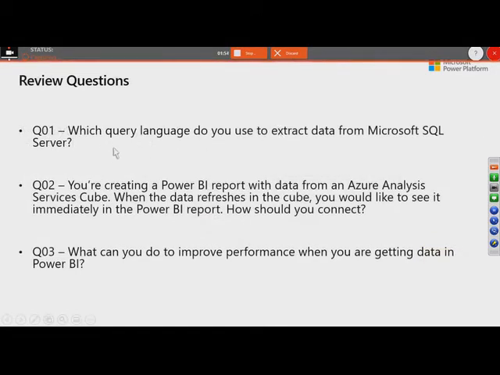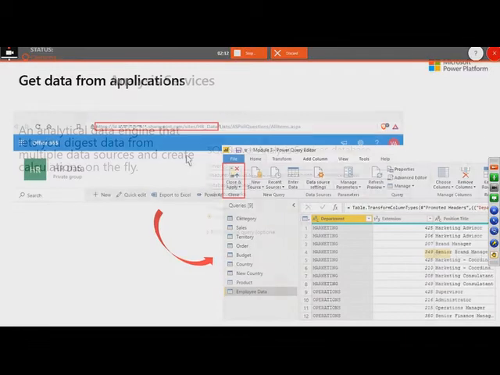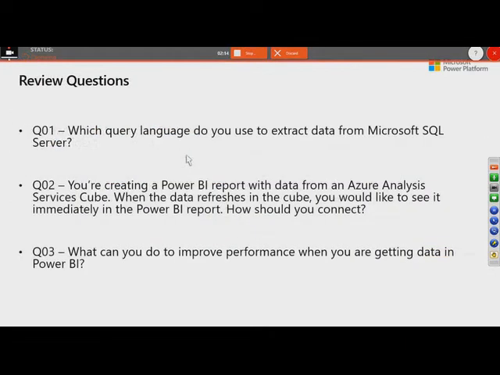All right. Which query language do you use to extract data from SQL Server? Who knows the answer? Okay, the query language that we use is called the SQL programming language. So which query language do we use?